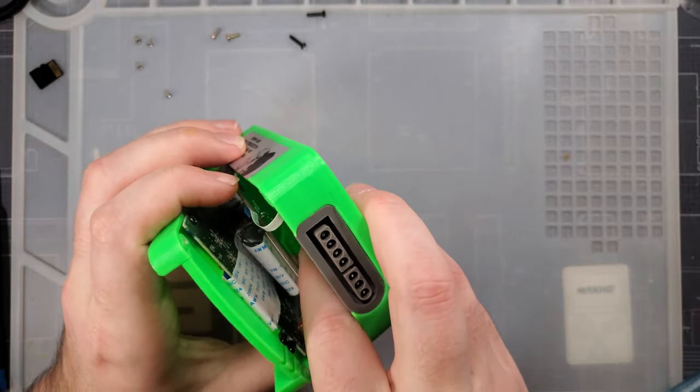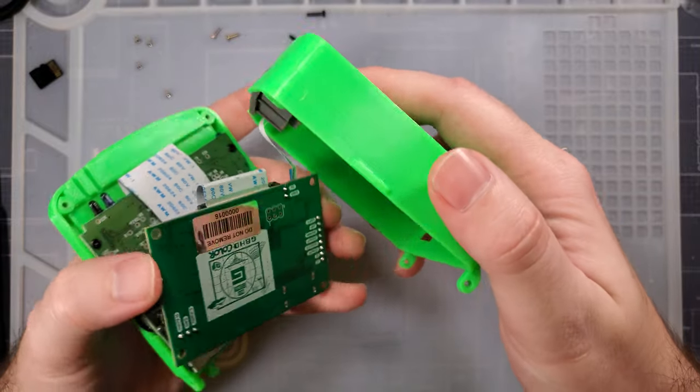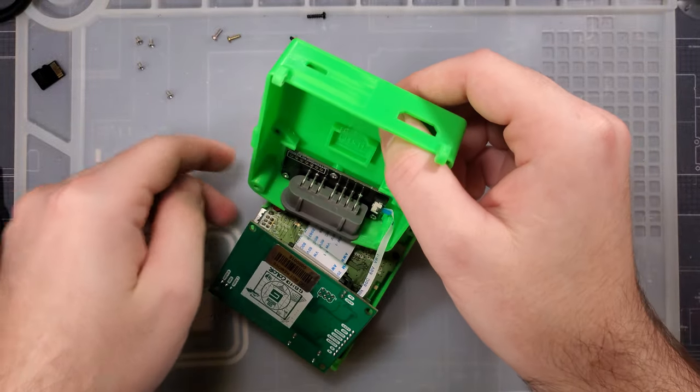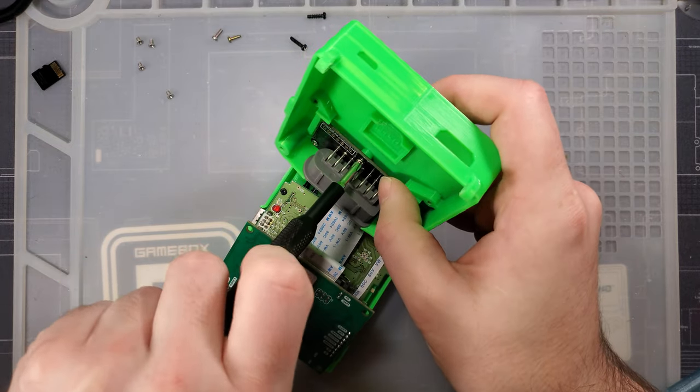And well, the reason I'm talking about it is because Postman is the person who designed this board and wrote the software that runs it.